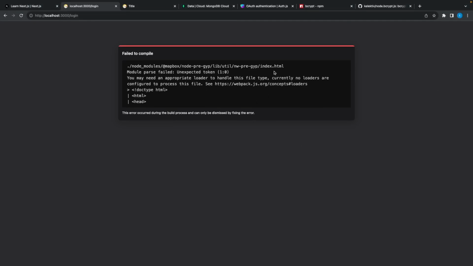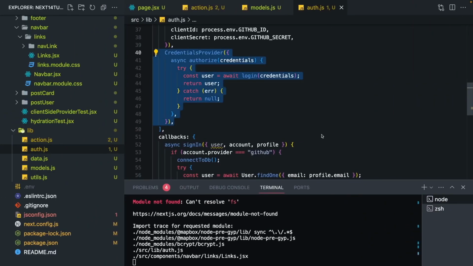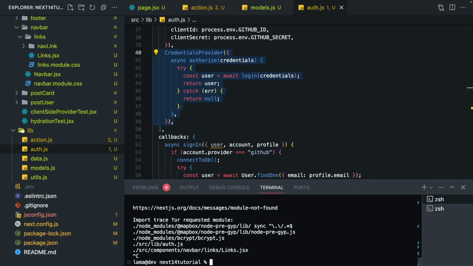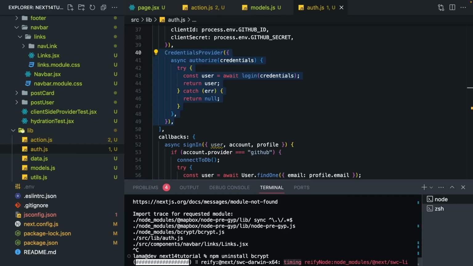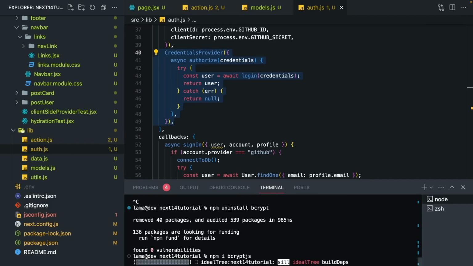Okay, there is something wrong. There is something wrong about bcrypt. Okay guys, let's remove this bcrypt and try to add bcryptjs. npm uninstall bcrypt and npm install bcryptjs.